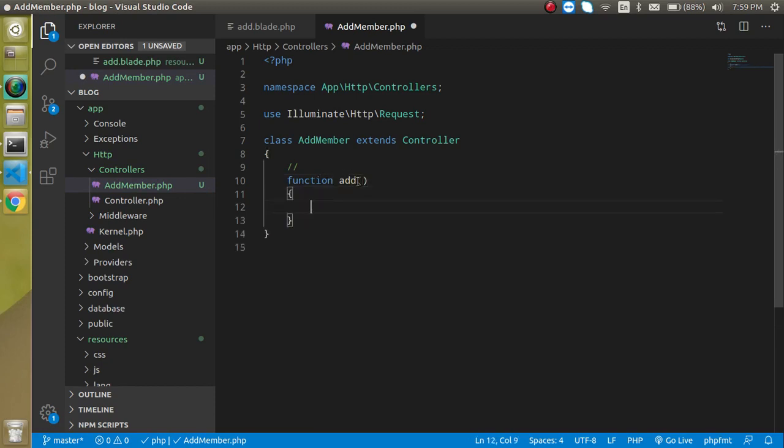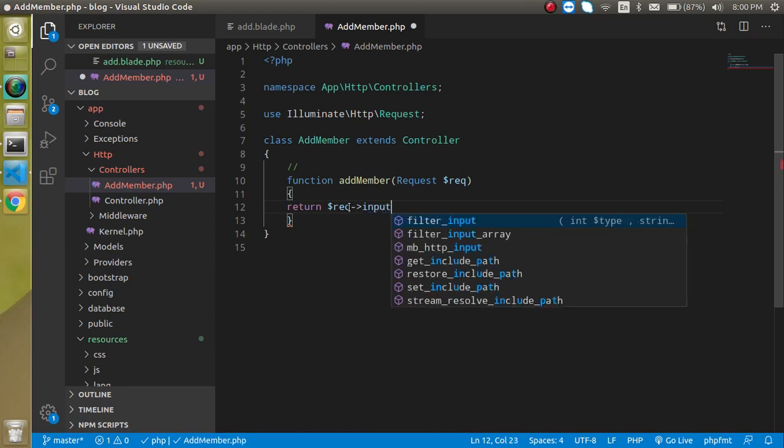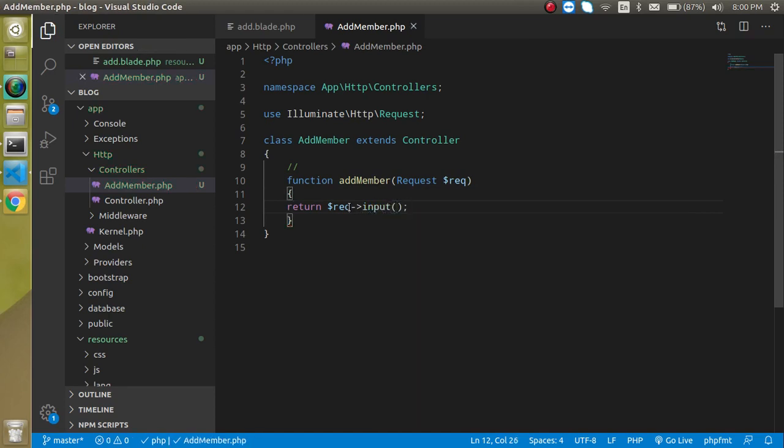Or you can put here addMember, because add can be a default function. And here we can simply return the request for a moment, so that we can see what data we are actually getting here. So let's pass a request type parameter here, $req, we can put the name of it, then simply use $req->input so that we can catch all the inputs from it.